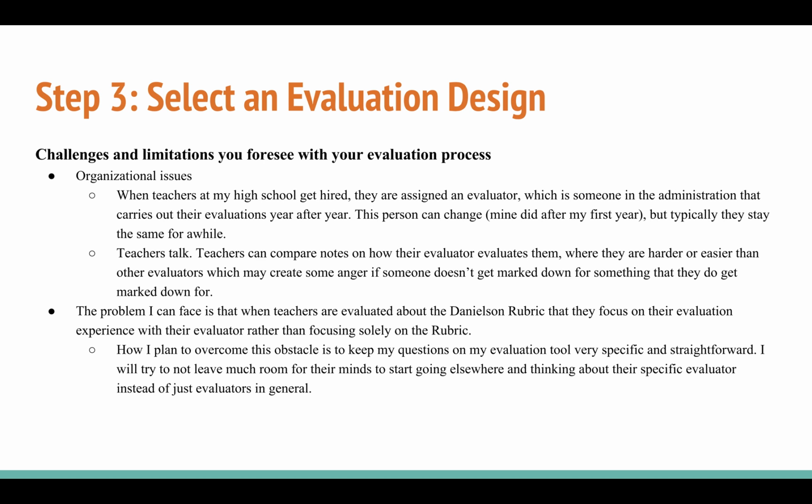What challenges and limitations do I see with this evaluation process? One is organizational issues. When teachers at Marengo get hired, they're assigned an evaluator, which is someone in administration that I went through previously. This person can change over time. Mine did. At first, I had the principal, and then I got switched to the director of education. There's no real if or why this occurs. It's just something that happens and administration decides. But teachers talk. They can compare notes on how different evaluators evaluate them. Someone might be much harder of an evaluator than someone else, so they might not think it's fair.